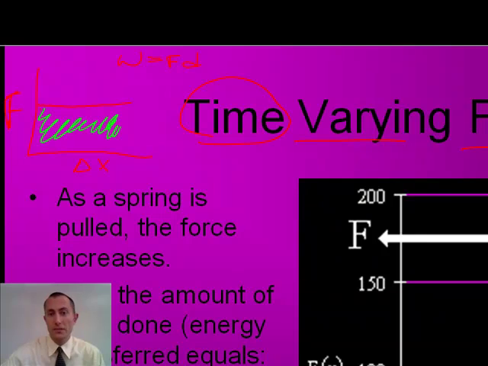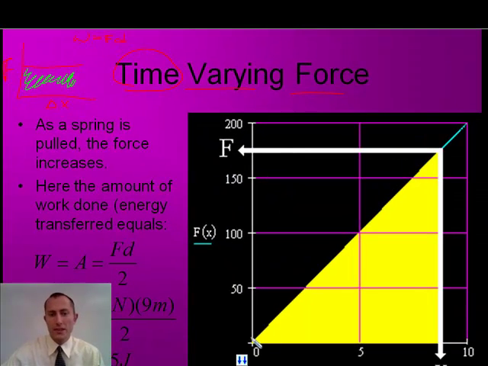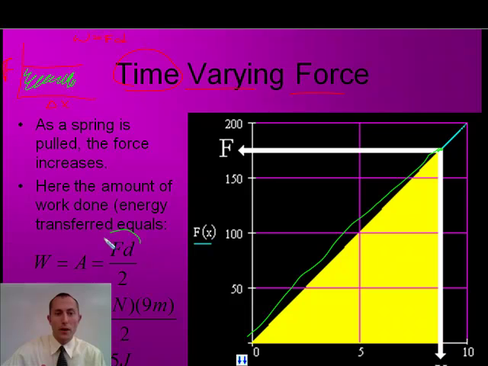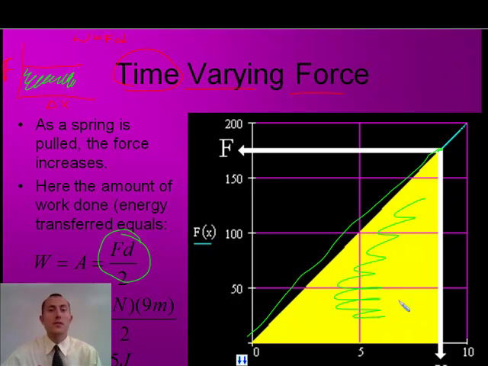If we have something like a spring, which has a linear change in the magnitude of the force, there's a direct relationship between the displacement of the spring and the force applied, we get this nice graph that looks like this, which, if you look at it from a geometric standpoint, looks like a triangle. Area of a triangle is 1/2 base times height, so if we apply 1/2 base times height, or F d over 2, we get the area under the triangle, which gives us the amount of work done by that elastic force.